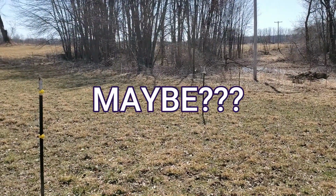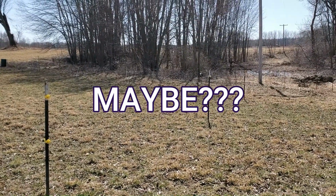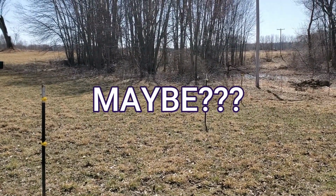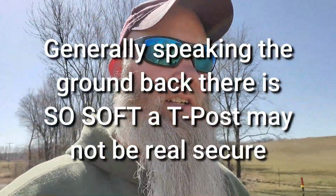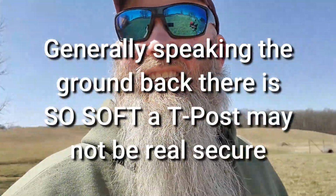And what I'm going to do is I've decided to not sink T-posts in the woods, but screw those isolators into the trees, and do that as far as keeping the electric secure. There might be some T-posts in there, but I'll just use the trees that are in there. That should work out pretty good.